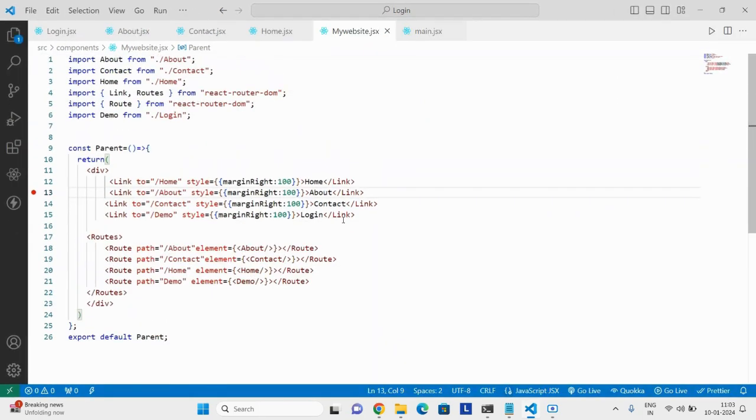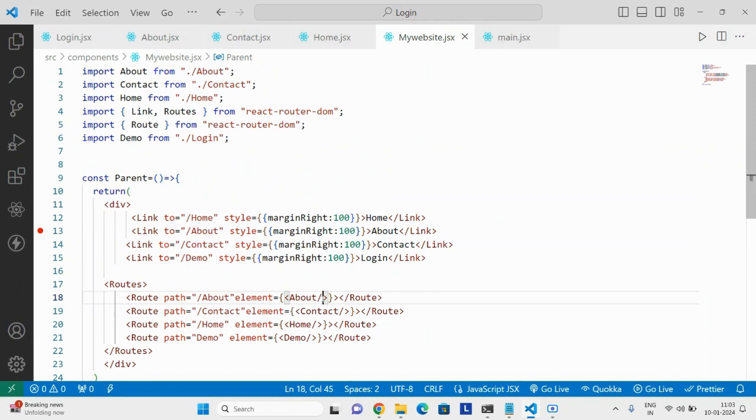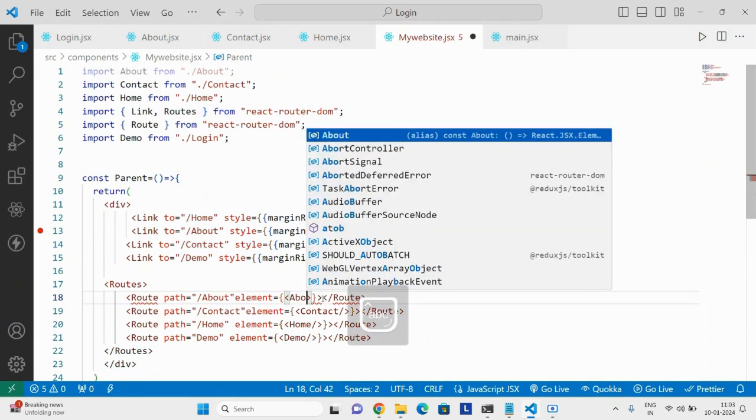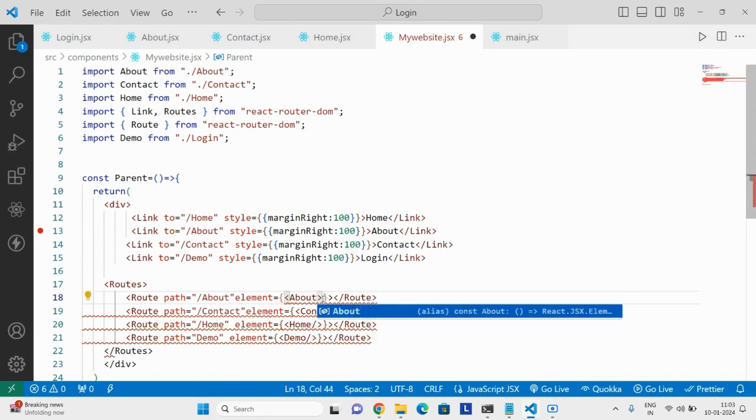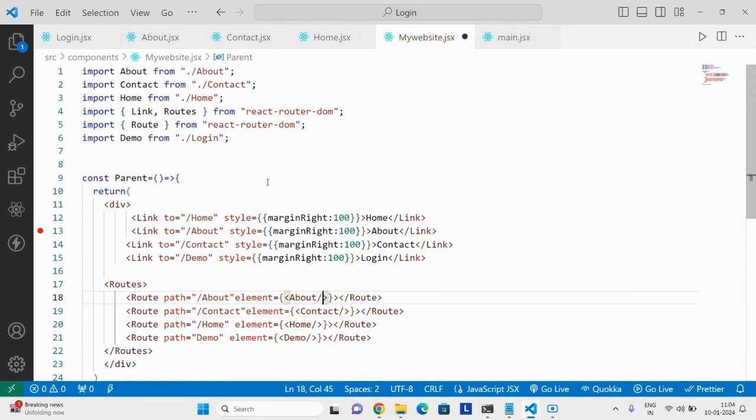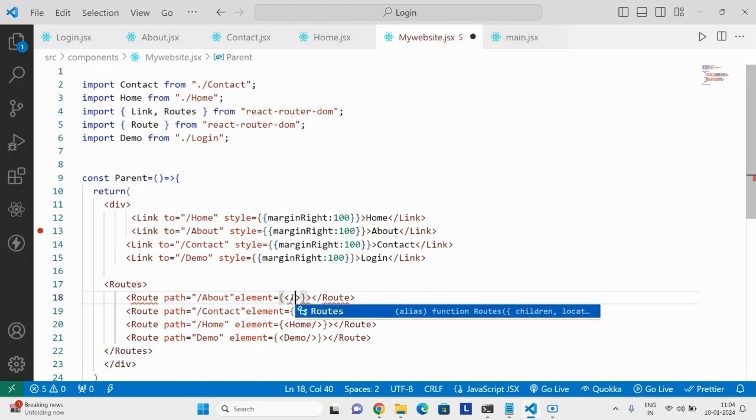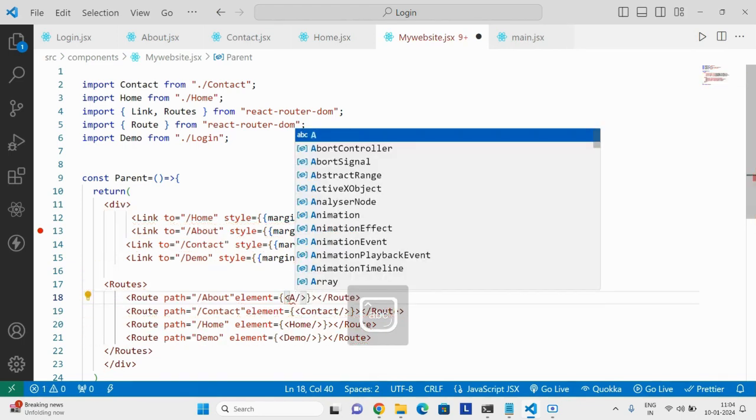For example, if I remove this about and write about again, within this we need to write about.